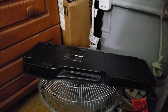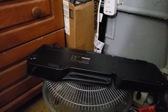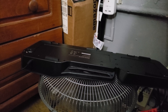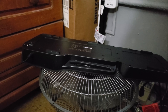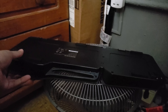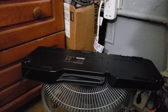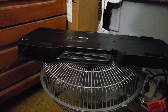Put it in front of a fan. This is basically how I dry my stuff — any electronics I usually toss in: CPU fans, case fans, any other sort of fans, keyboards, and dust filters from computer cases. I basically put it on top of this little 14-inch fan I have here. You can also lean the keyboard against the wall at an angle and aim a fan at it. Be sure to reposition the keyboard around a little bit so the entire keyboard gets air. Right now I have it on medium — I can also put it on high. I'm going to leave this keyboard for at least two hours.